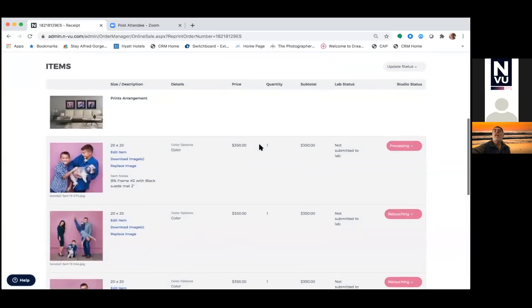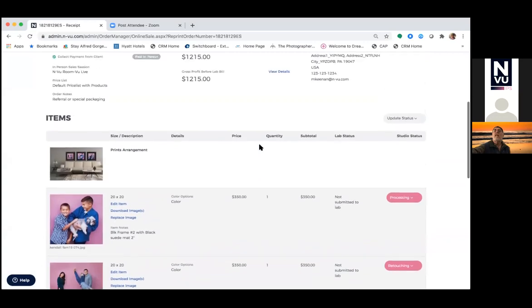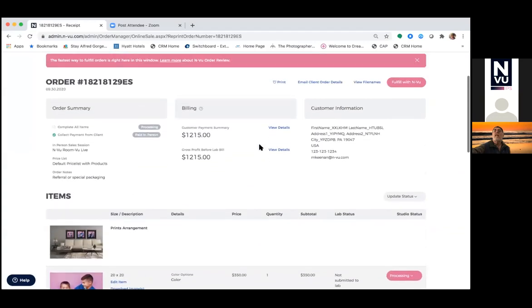Once you've replaced the image, you can then set the fulfill through InView. The fulfill through InView button is how to place your orders easily. We call that the InView Easy button. All products that are fulfilled through InView, which are printed at H&H Color Lab, automatically go to the lab.